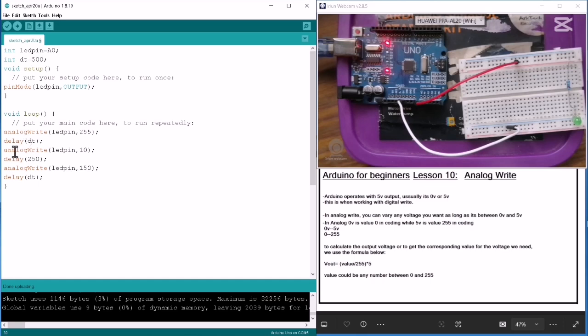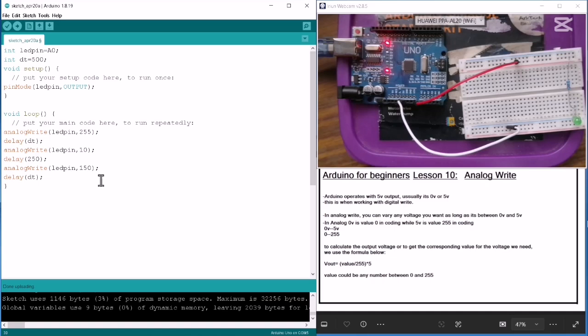This time I'm doing another analogWrite to the LED pin, and I'm writing the value 10. This will be a low voltage output. Usually this one is not even enough to make the LED light. Another delay of a quarter of a second, then analogWrite to the LED pin with 150. Well, this one is not maximum, but it should be enough for our LED to light.